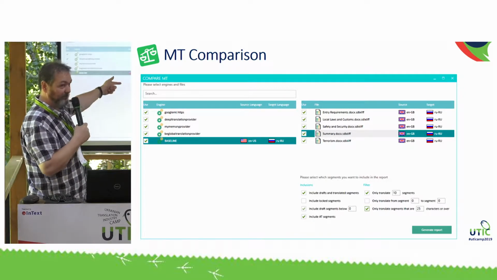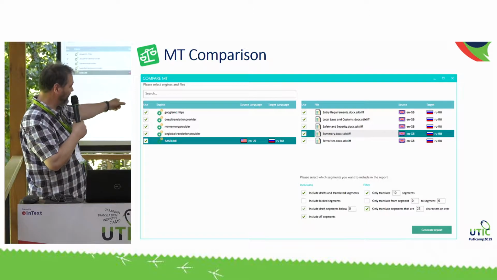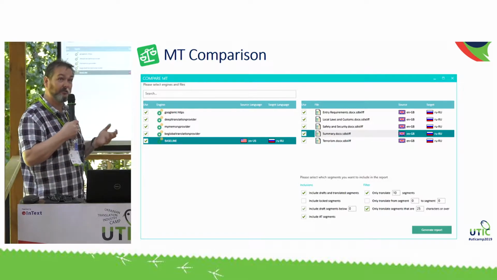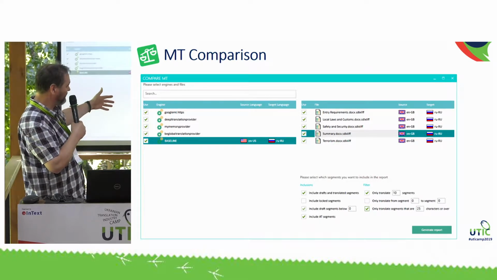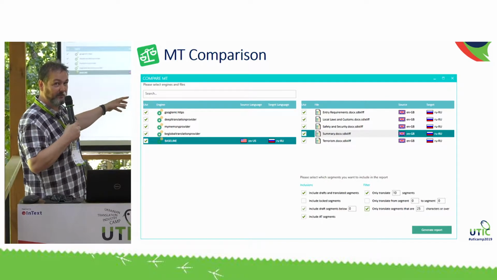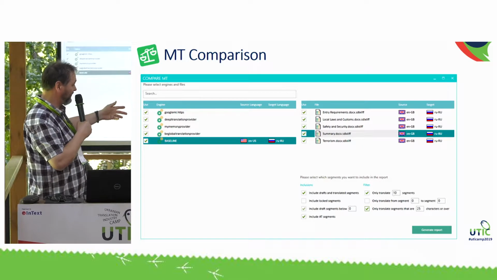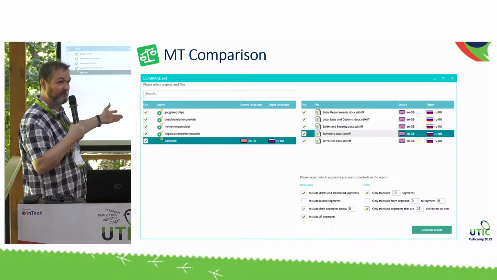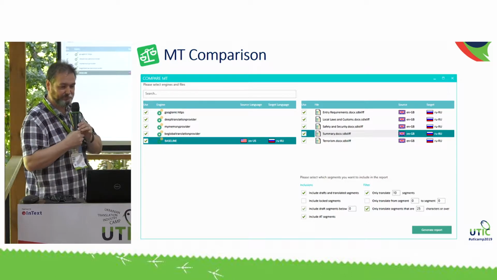You then take all the files that you've got in there and you can select all or some of those files and then decide how much of the segments you think should be included for a quick test. And it can run through and select a random number of segments from your entire project based on whatever you say. So if you have 1,000 files in your project, obviously to pre-translate the whole project would take a long time. But if you just specify a few segments, it's not going to take very long.